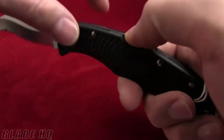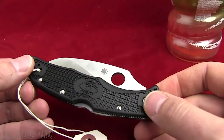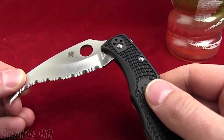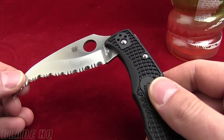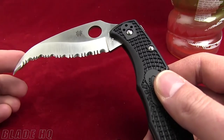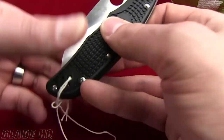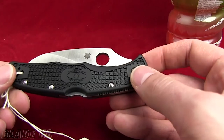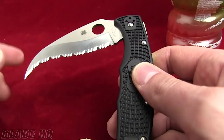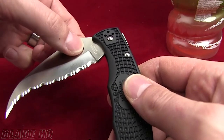One of the first things you'll notice is my YouTube channel name is laser engraved on the blade — I got that done at Blade Show 2015. I really like the overall look; it adds a nice bit of customization. It has the wicked reverse-S hawkbill profile blade, fully serrated and hollow ground. I have no doubt it could easily rip through a leather jacket.